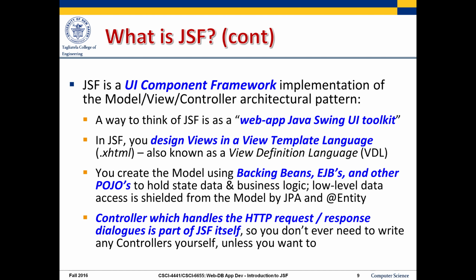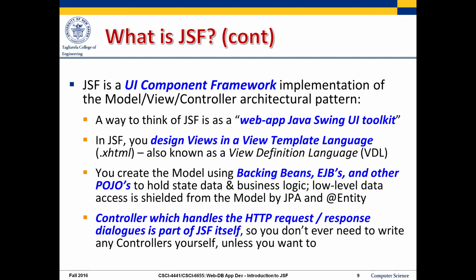You can see the execute portion is the portion in the yellow here. Those are the first 5 phases, and the render portion is the last, and we're going to go into this in more detail. But basically, you can think of this as a cycle. It comes in from the client, a request, and it goes through step 1, step 2, step 3, 4, 5, and ultimately step 6, which is generating the response.